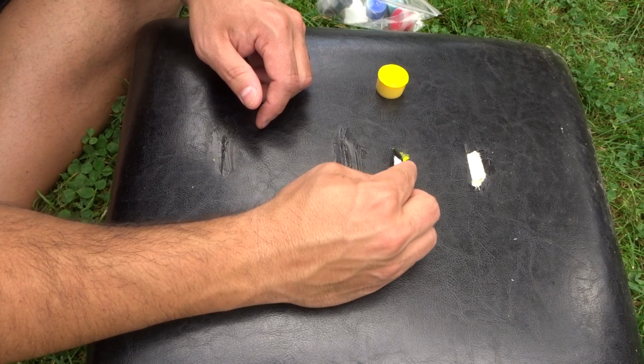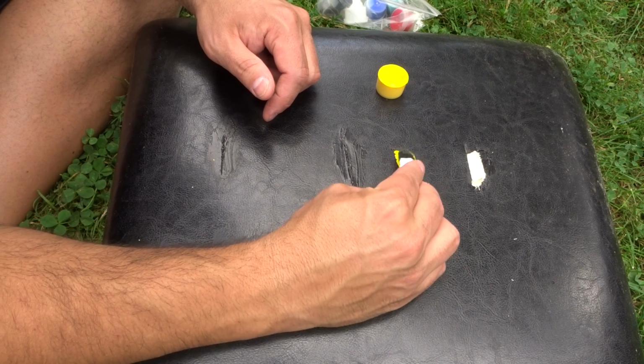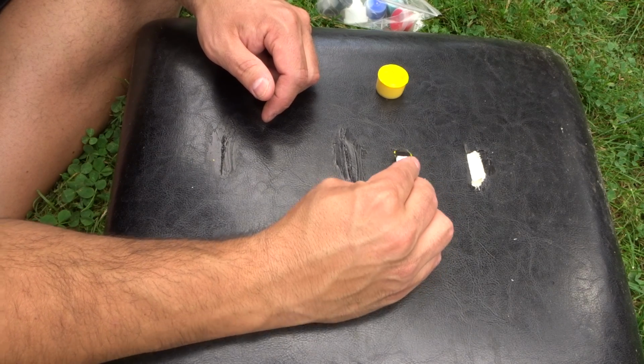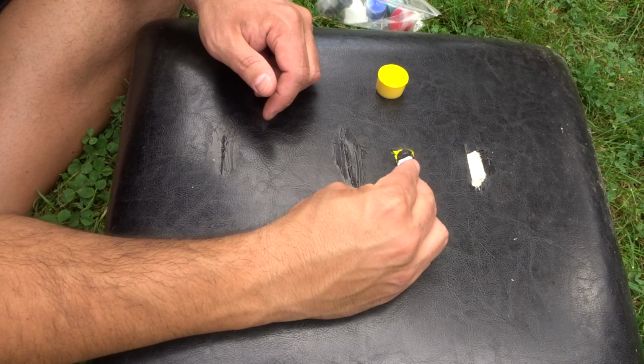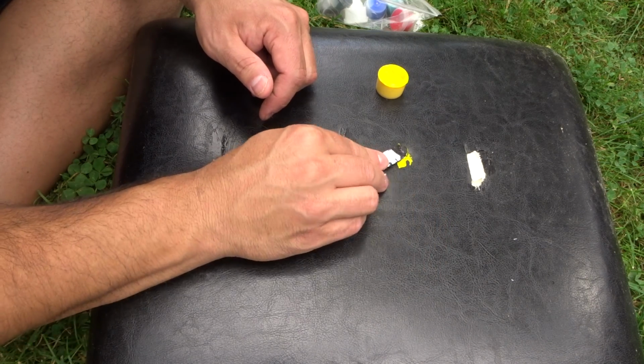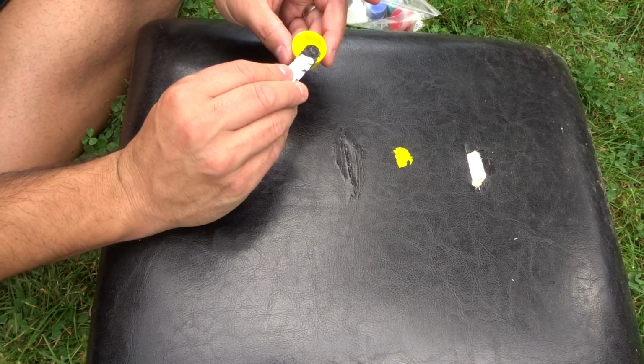So I'm going to just get the yellow in the seam right there, okay? And I'm just going to go just slightly around it. Basically, you can go in a few different directions too. Go to the left, go to the right, go up, go down, to basically cover as much as you can, okay? And once you're done, you want to smooth it out.